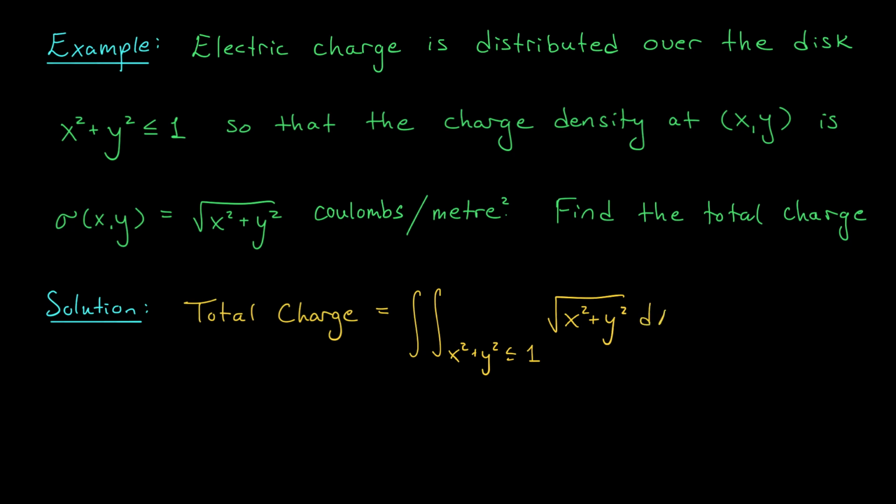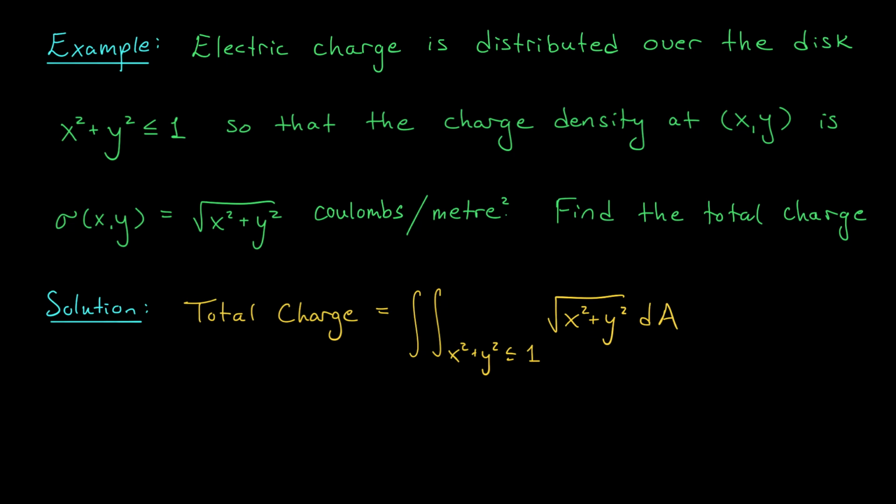Now at this point, I bet you're getting pretty good at spotting integrals that could be best handled in terms of polar coordinates. And this is one of them. Here you can see that we're integrating over the inside of the unit circle, which is something that works very well in polar coordinates. I also see that we're integrating the function root rho squared, which is another indication that converting to polar coordinates is probably a good choice.